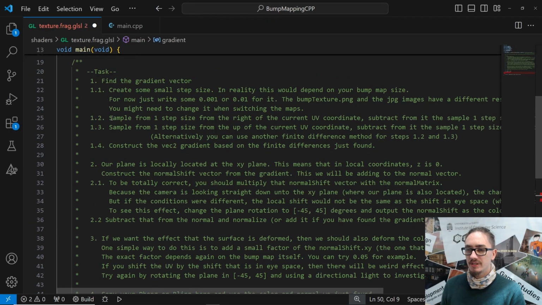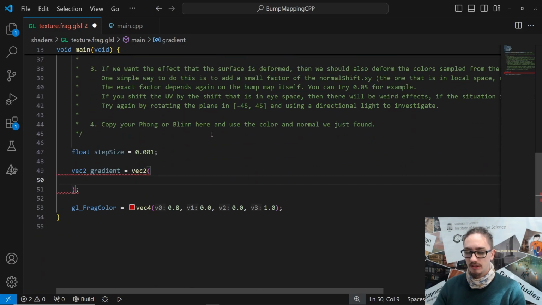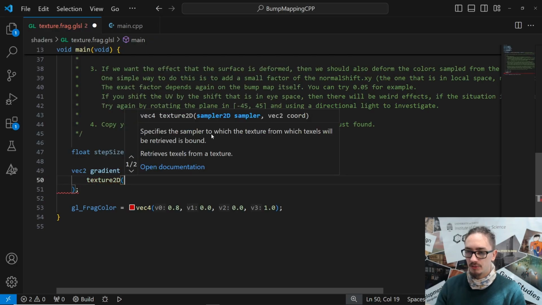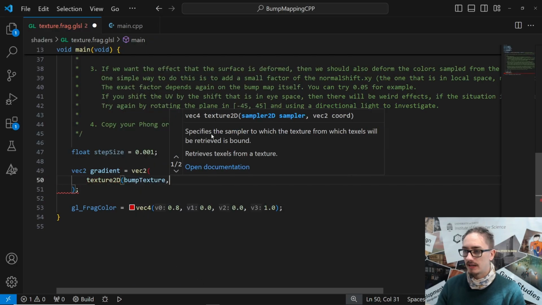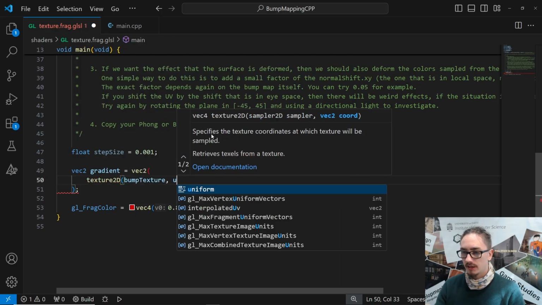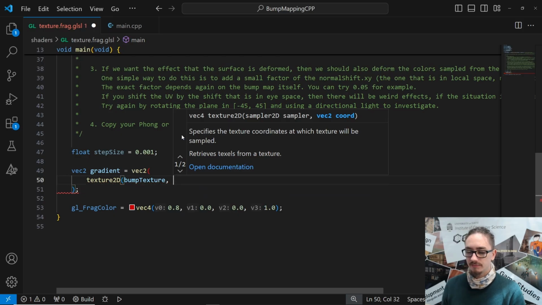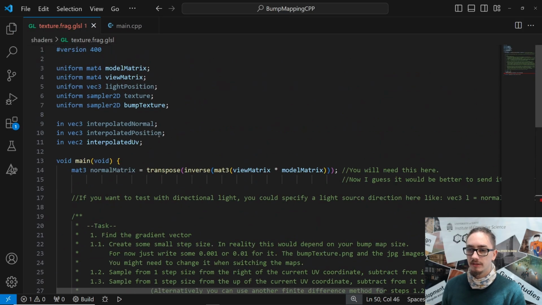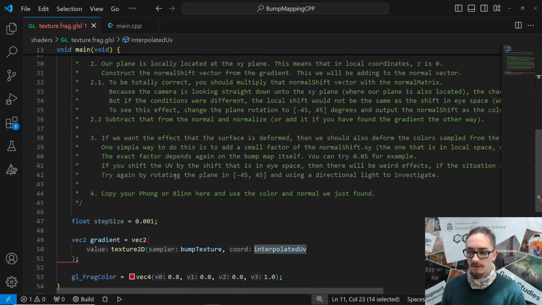What we want to do is sample one step size to the right of the current UV coordinate. So it should be texture2D, and we use the bump texture here. And what's the coordinate? We use the interpolated UV. That's this one here.